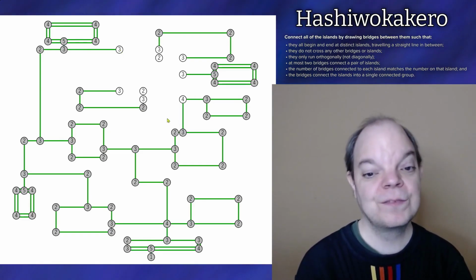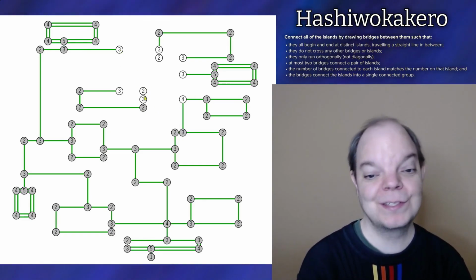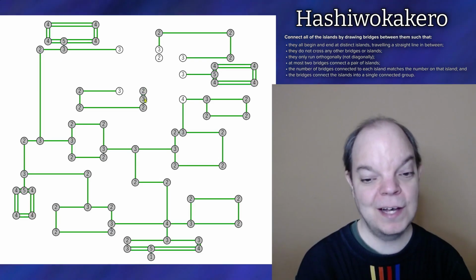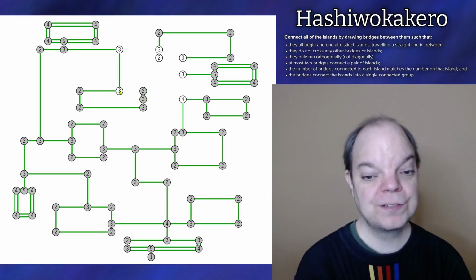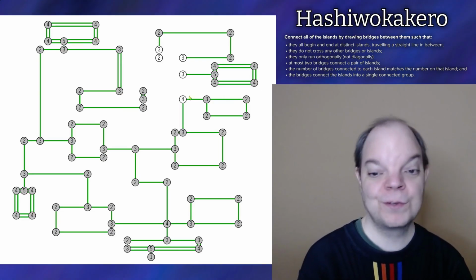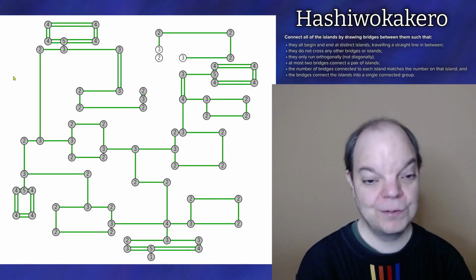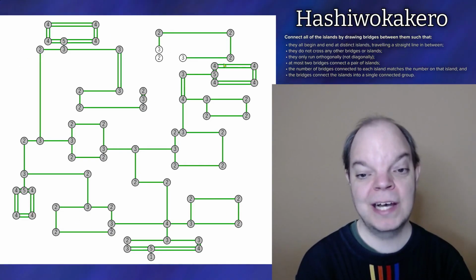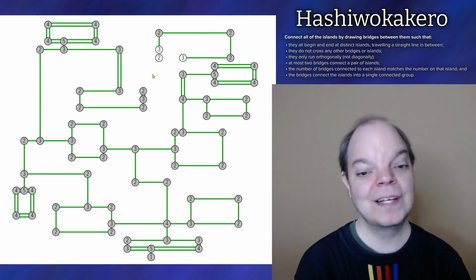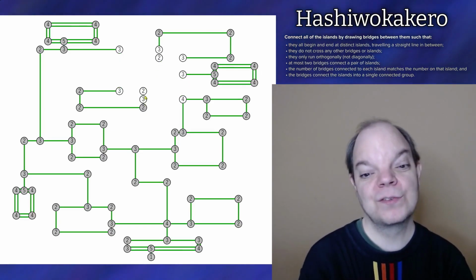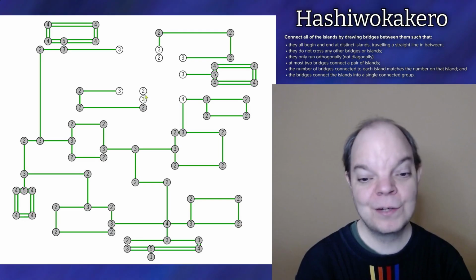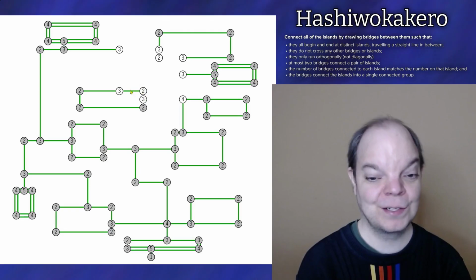Now in a similar vein, we can say the same thing about this 2 here. If that had 2 lines going down, it would then force this 3 to have 2 lines going up. And now the 4 only has the up direction to go. And now everything down here would be connected, but there would be an island left over up here in the top right. So we can't have that. So this line cannot be a double line. It can only be at most a single line, which means that at least one of the 2 bridges has to go left.